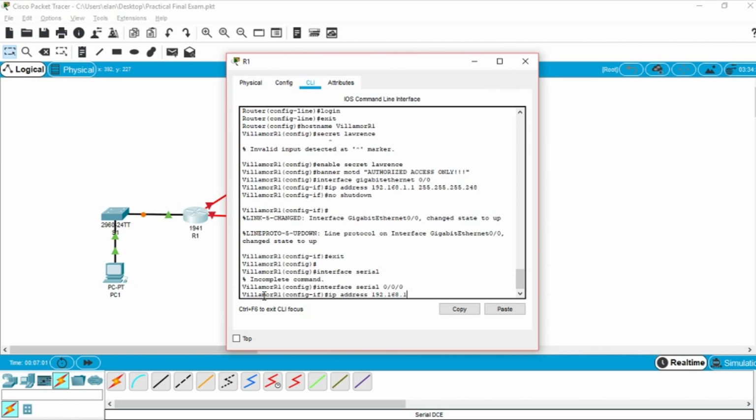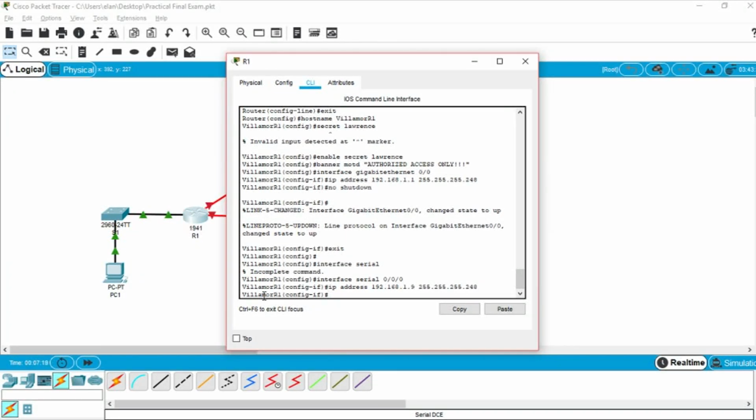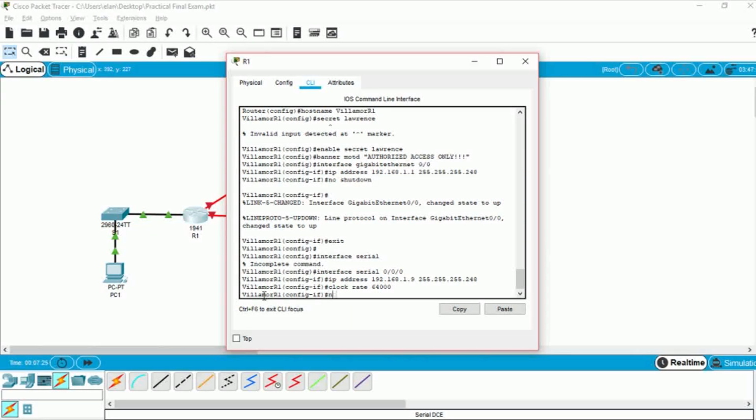Basically the codes in R1, R2, and R3 are the same, and the only thing that differs on those components is the IP address. Yeah, the IP address, the Gigabit Ethernet, and the serial number, the serial interface.